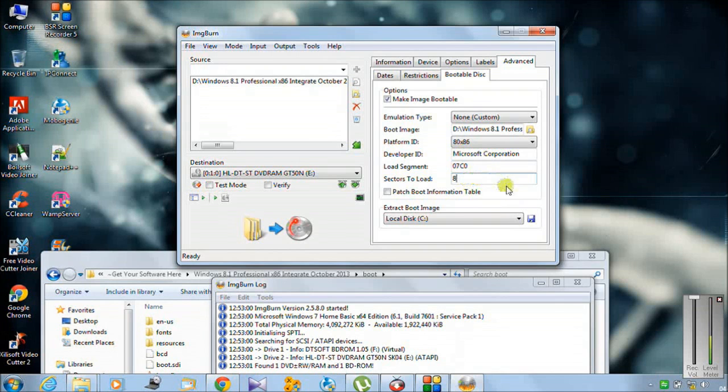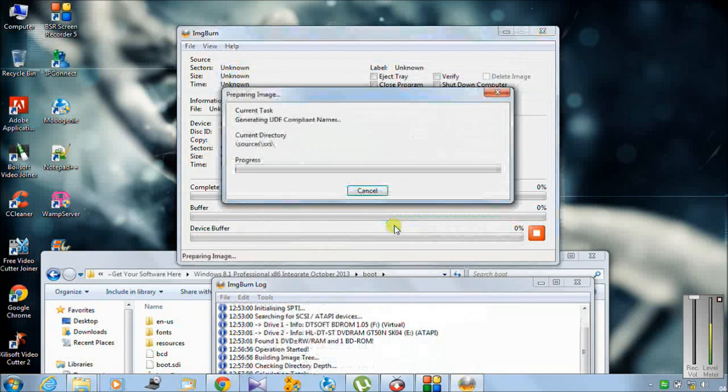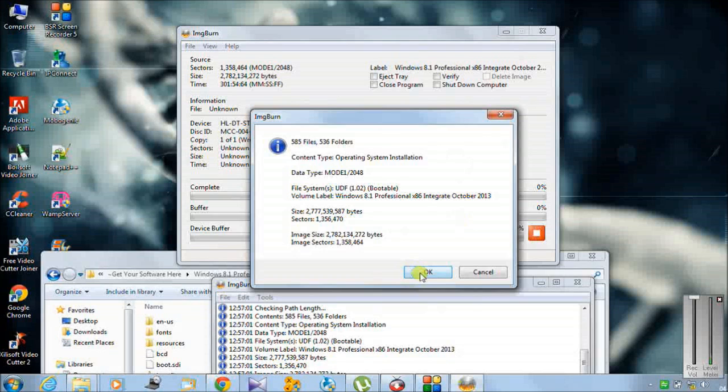Okay, and leave everything as it is. Here also the same thing. If the checkbox was Verify, you should not verify this. Test Mode, everything is like this. You don't have to do anything out here. Okay, so just click in here. You just leave it, yes. See here, everything is given, it's bootable, volume label is given, size this.